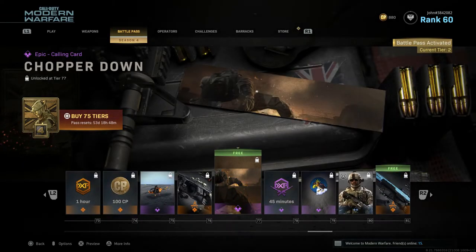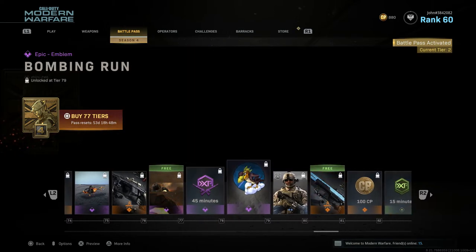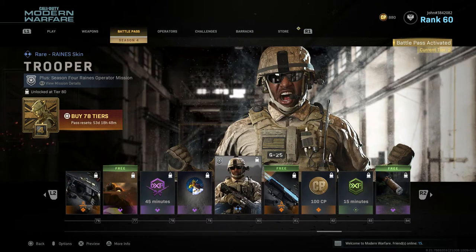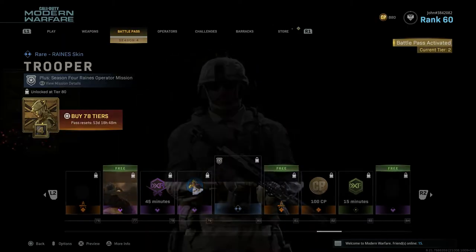Tier 77, Chopper Down, an epic calling card. Tier 78, double weapon XP token for 45 minutes. Tier 79, Bombing Run, which is an epic emblem. Tier 80, Trooper, a new skin for Reigns. And let's check this out real quickly. All right, pretty cool. Obviously looks like a trooper.